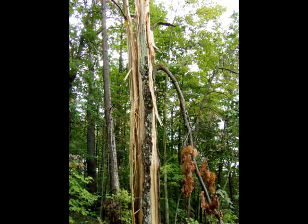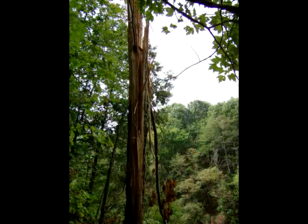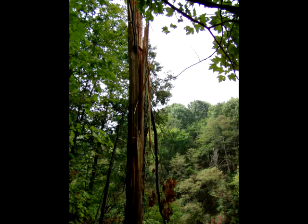Whoa, what do you think happened to this big oak tree that stands on the edge of the cliff overlooking the lake? Well, a lightning strike is what happened. Now, usually when lightning strikes a tree like this, you find a long strip of bark peeled away from the upper part to the lower part of the tree, but in this case, the tree was completely shattered.